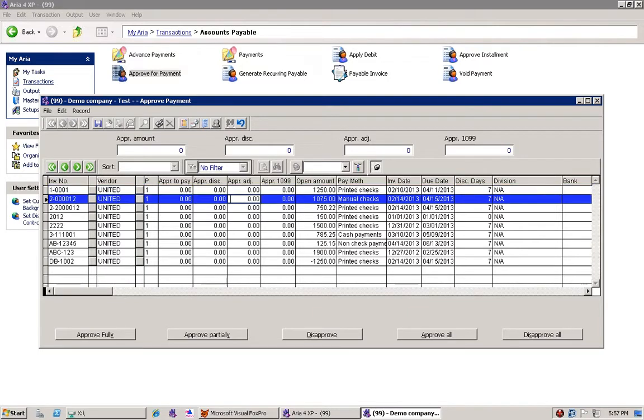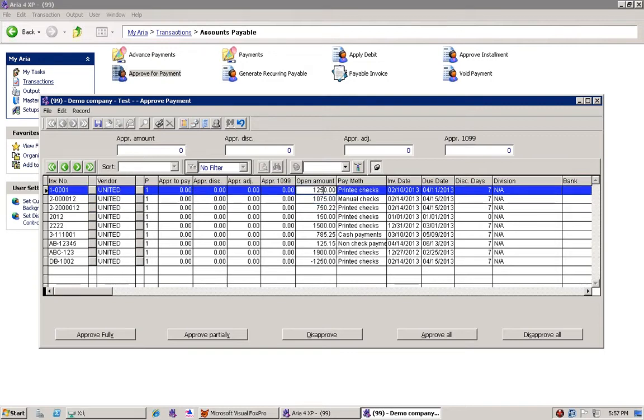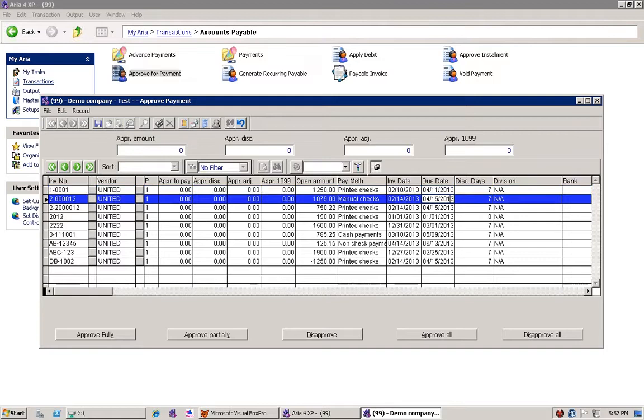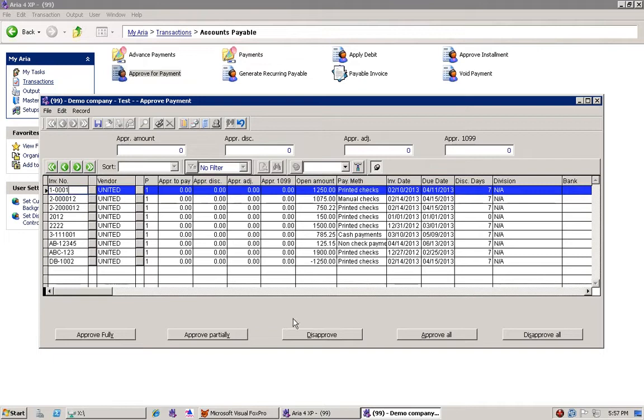and I will be able to see here all the details about this invoice, like the invoice amount, the payment method that I selected, the invoice date, the invoice due date, and all the header information about this invoice. So now simply you can have one of these options down there. You can either approve fully the current invoice, or you can approve it partially. You can approve all, so that will simply approve all the invoices within this criteria. And as a reverse function, I can choose to disapprove all if it's approved by mistake and I would like to undo the approval. So let us see what each option is doing.